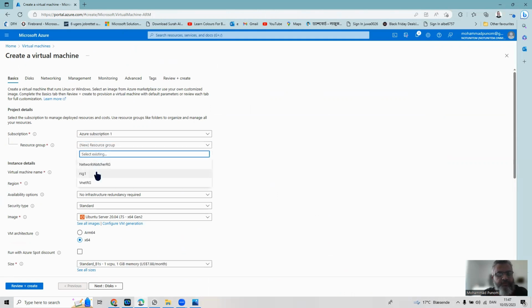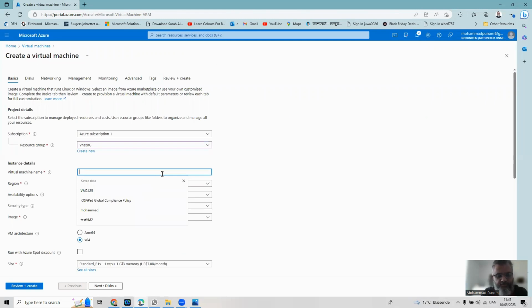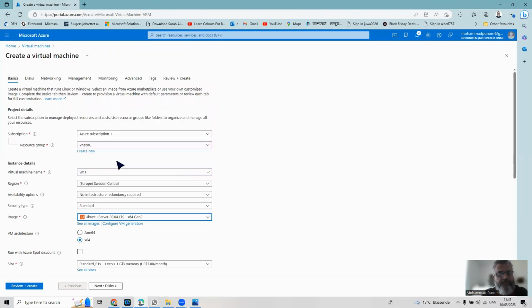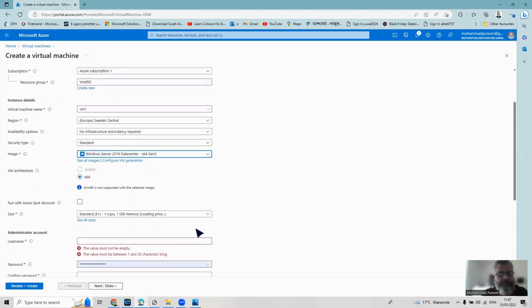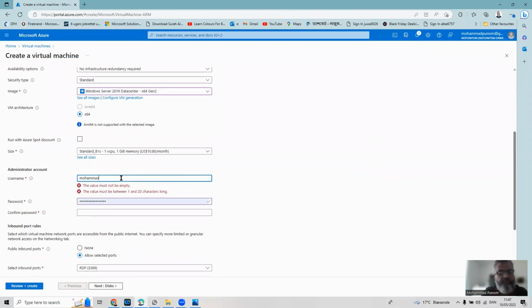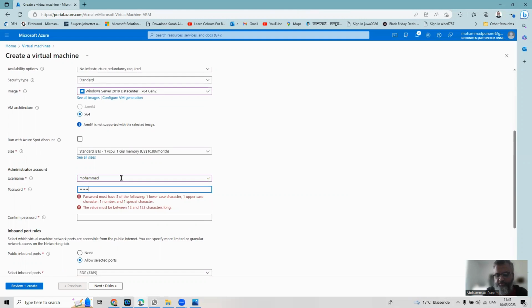So I'll select the resource group at first. I'll give a virtual machine name like VM1 and choose the image of Windows Server 2019 edition. And I give a username and password. That should be a complex username and password.